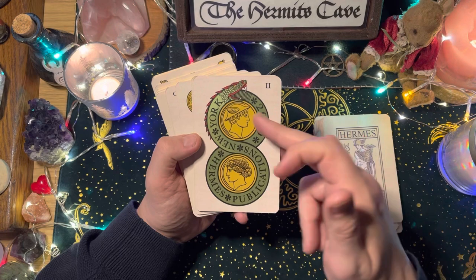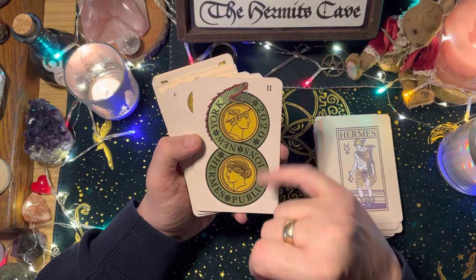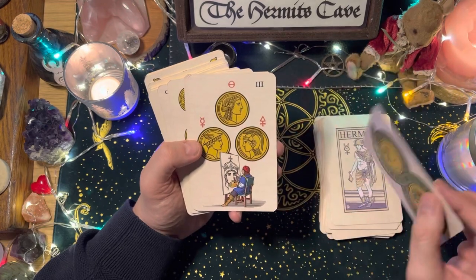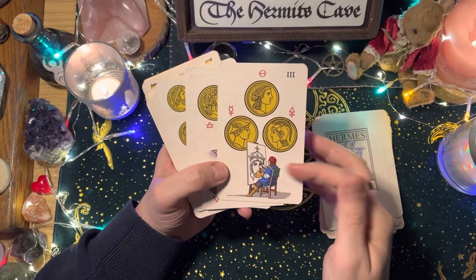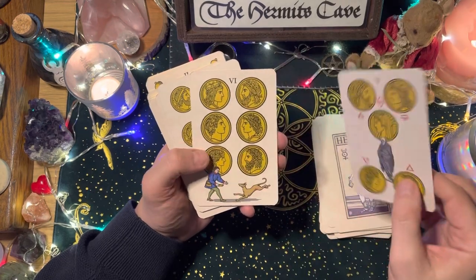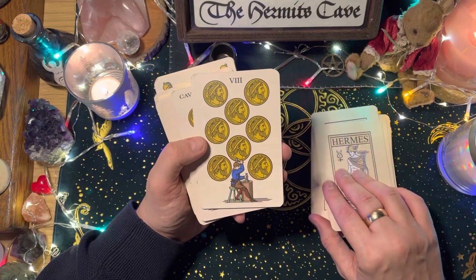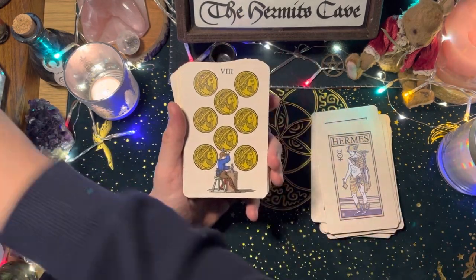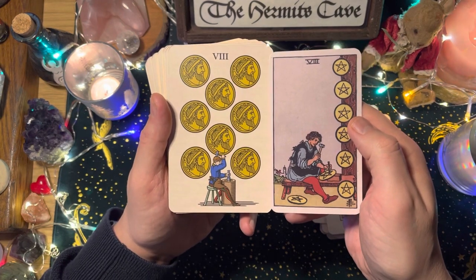Very traditional, you know, we've got the publisher and the year. So this is, even though it said 2021, this was obviously designed in 2020. And again, nods to the RWS. Not consistently through the deck, but every so often you get a little reference to RWS. So for example, Eight of Coins, my card of the day is the Eight of Coins. And you see the reference is there.